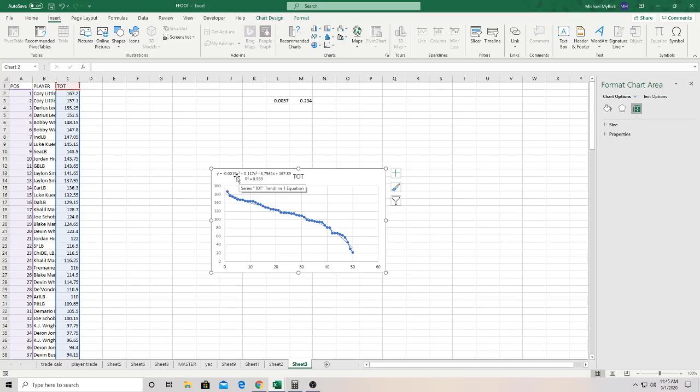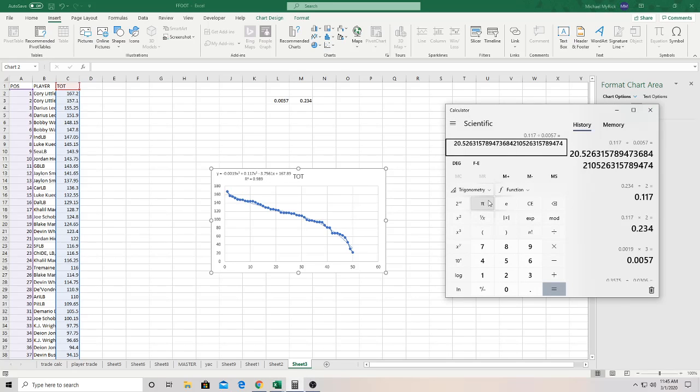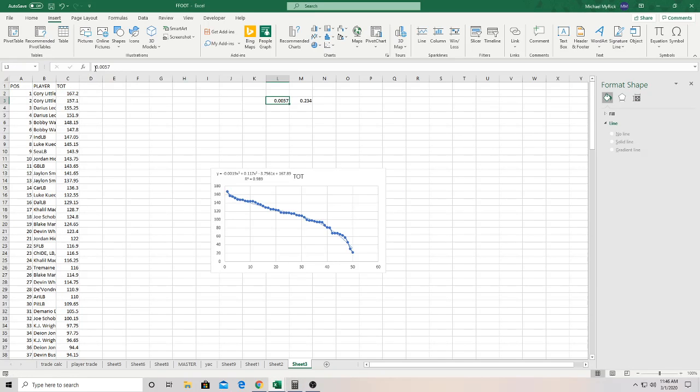Anyway, you take this equation, you've got to do a derivative, and basically that just means you take that exponent, that 3 right there, and multiply it by that coefficient, and you'll get something like negative. Make this a negative. Maybe that's why I left it positive. Anyway, you get like 0.057. You do the same thing with this x squared term: you take that little 2 times that 0.117, and you get that.